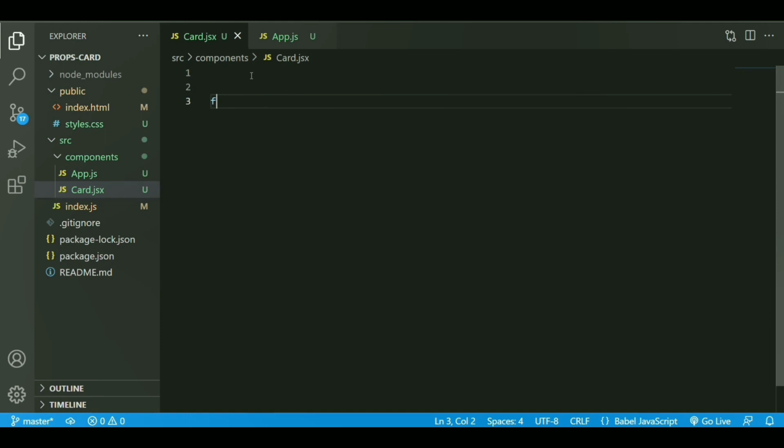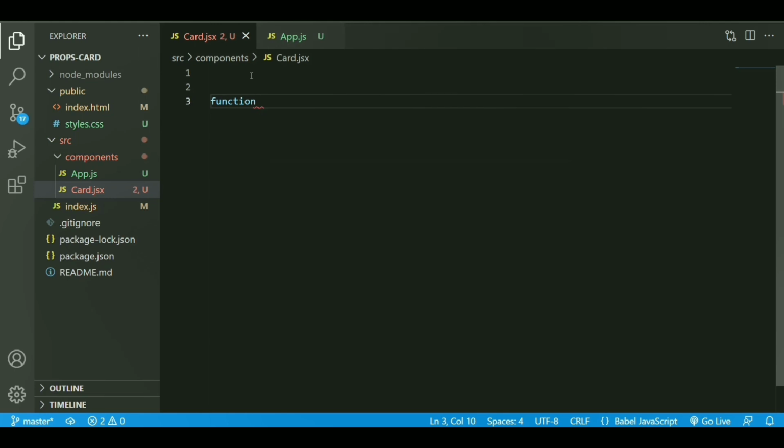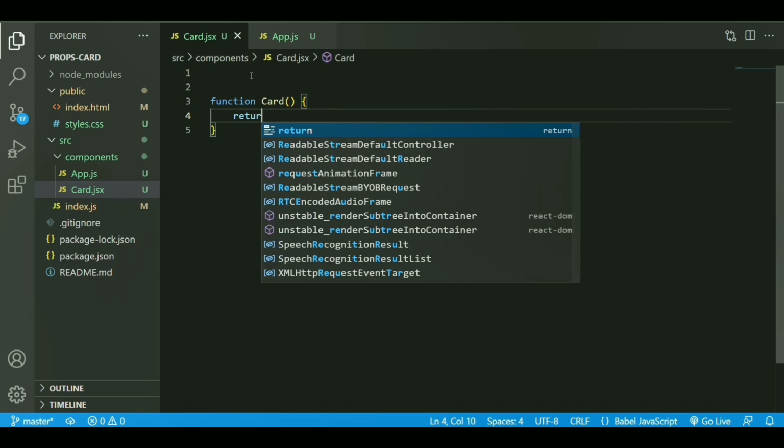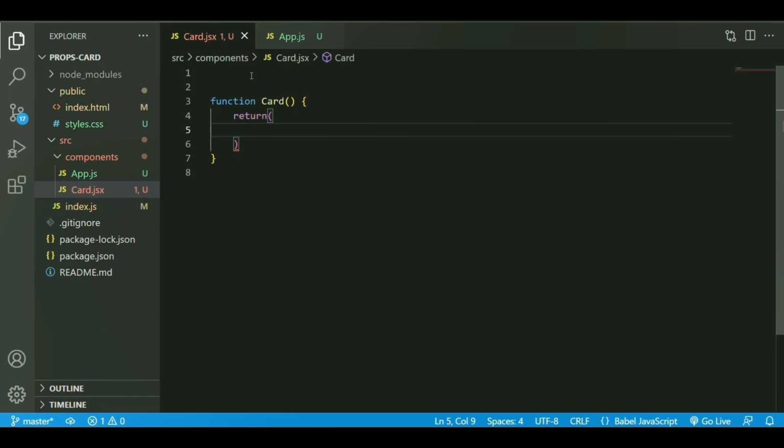For that, I'm going to write function Card, and in this function I'm going to return our card component code. In this return, I'm going to return an h1. In this h1 I'm going to write hello from card.